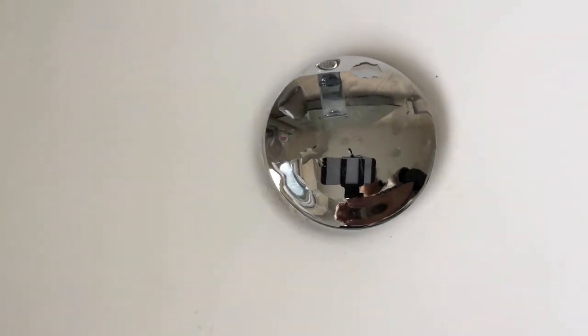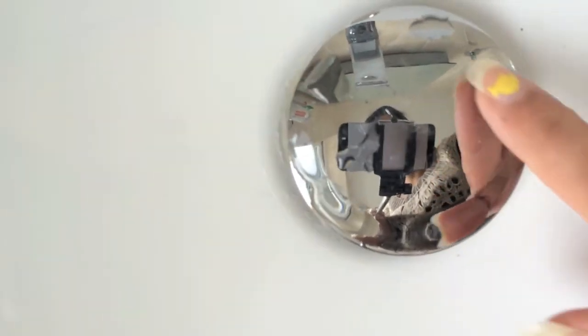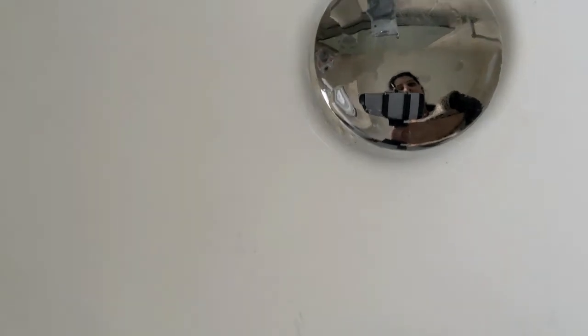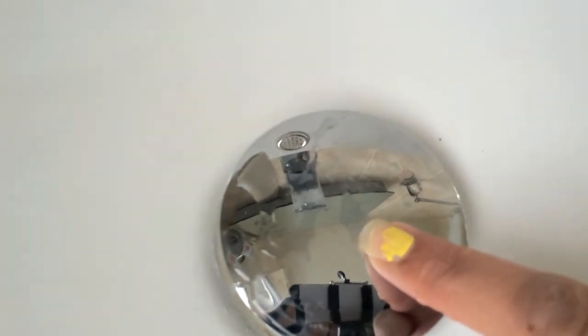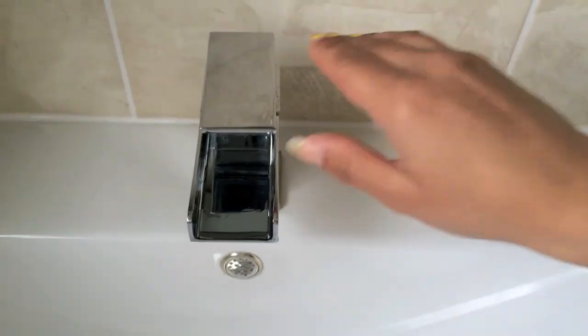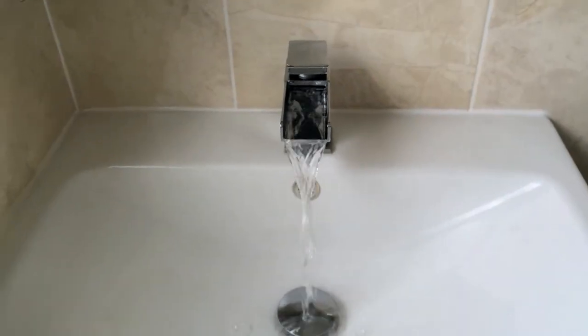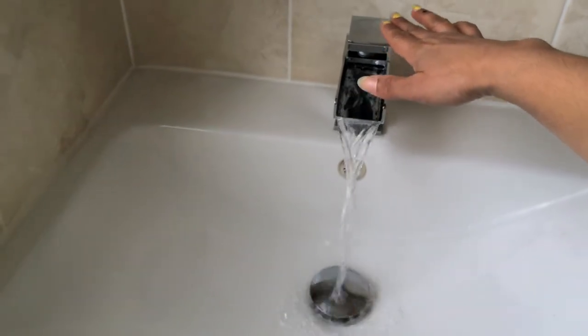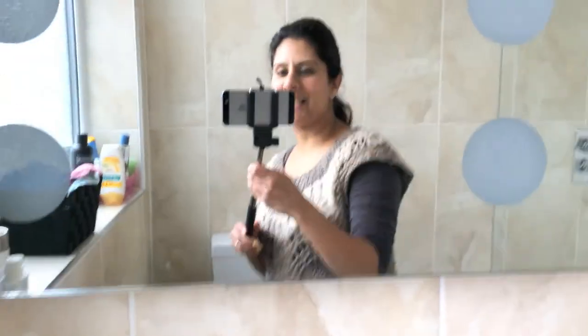These are the scratches we've got from when we didn't have a sink recently. Zaha came in here and was cleaning a pan and I didn't think it was going to scratch. We've also got loads of scratches in here as well, which is no good. And this waterfall tap is lovely but very, very noisy — when you're in the room at night it's just very, very noisy.